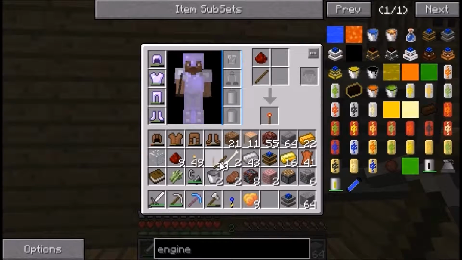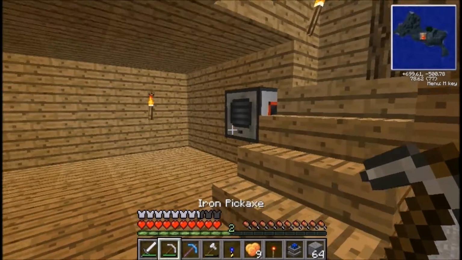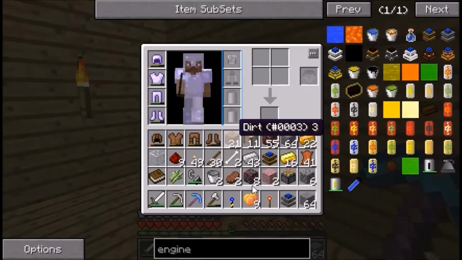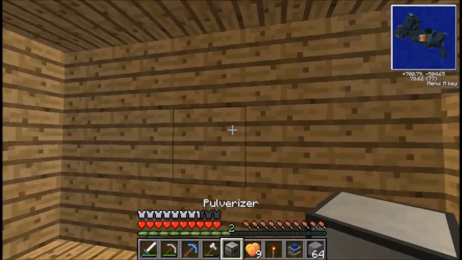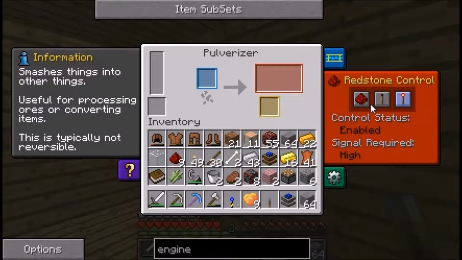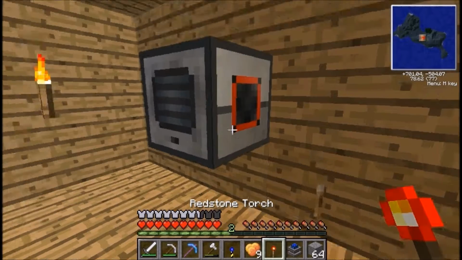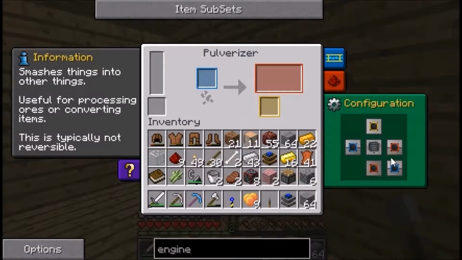If this doesn't work, I'm just gonna move on. And it was a redstone part was on that side, so let's try it on that side. Let's make it a little quicker on ourselves. And let biomes be biomes. Oh, wait. It really switch power. Signal required high. Maybe. Oh, wait a minute. You know what I could do? Configuration. On the bottom. Make it red.